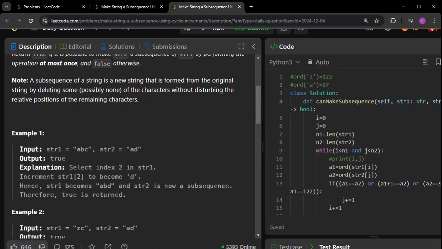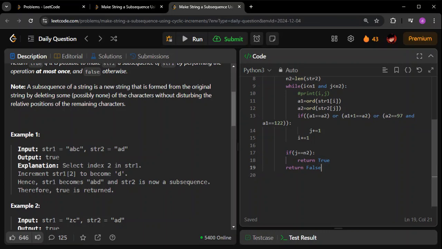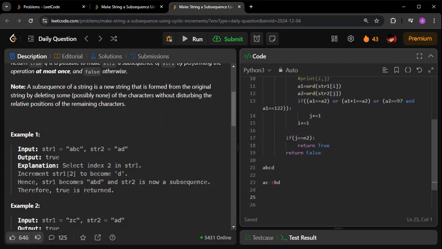Let me just quickly write this and show it to you. For example, my given string is, let us say, a, b, c, d. But out of that, I want to apply the operation on a particular set of indexes. For example, I am taking a and c. Then I'm applying the operation on them. a becomes b and c becomes d. So what will my string look like? A will become B, so it will be B, and then C will become D, so it will be DD. So this is how my ultimate string will look.